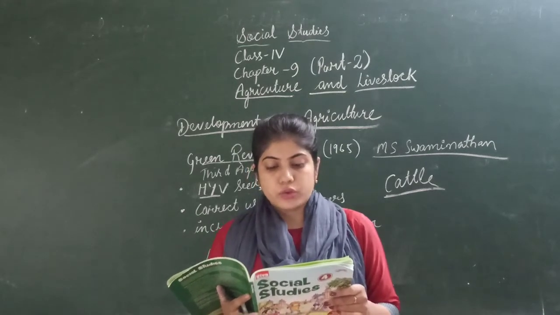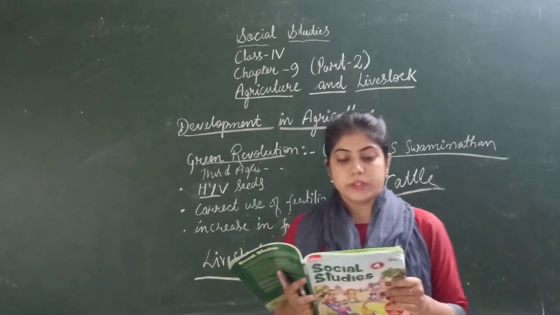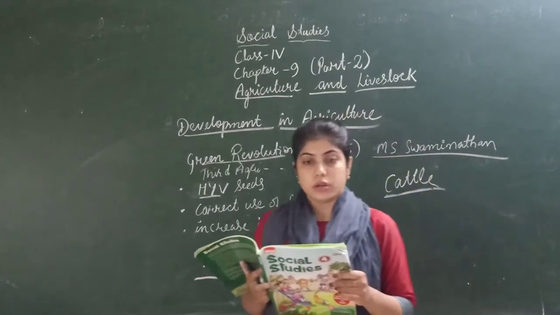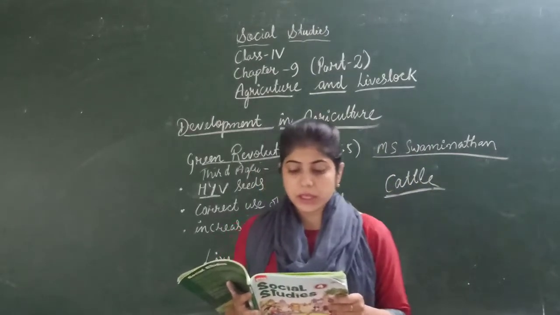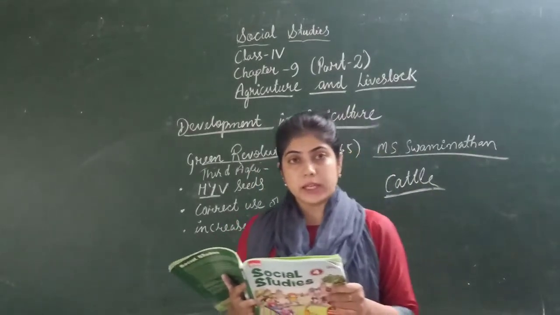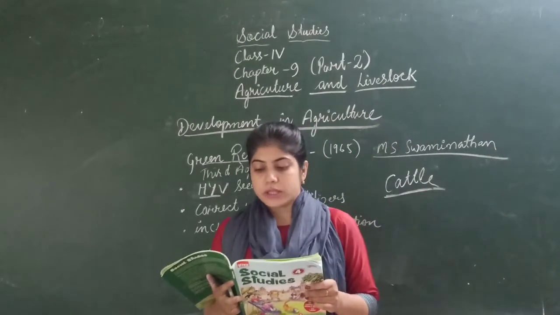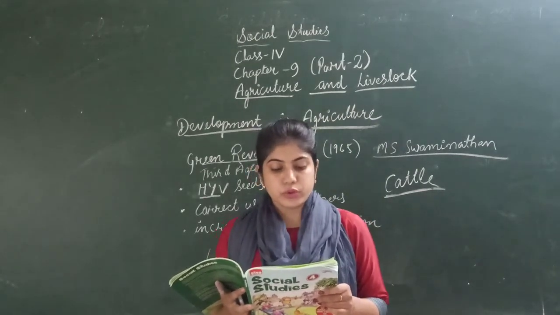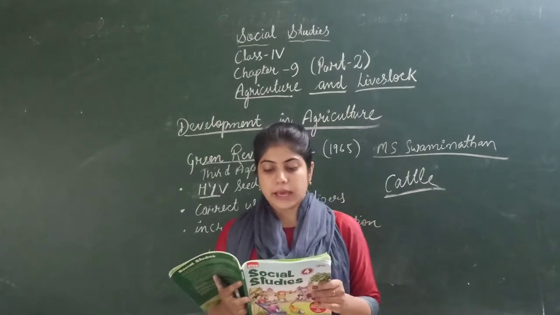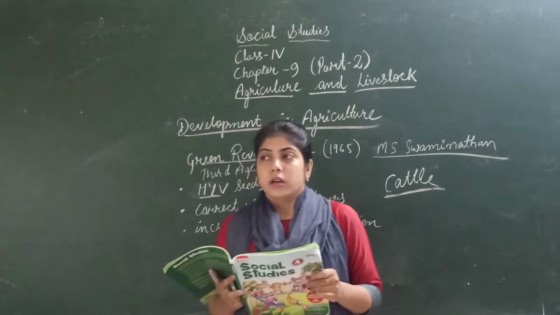Bulls and oxen are used to plough the field. What are the uses of these two animals? That is the bulls and the oxen. They help in plowing the field. जुताई के कार्य में ये काम आते हैं. Oxen, horses and bulls are also used to pull carts in order to carry goods to the market.